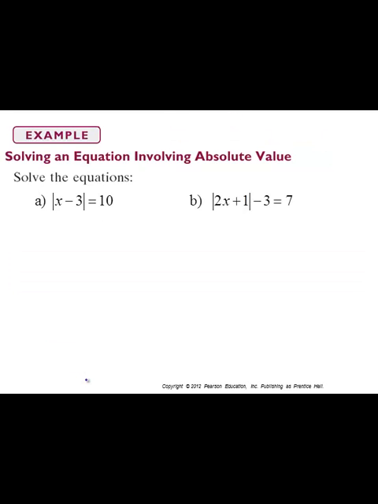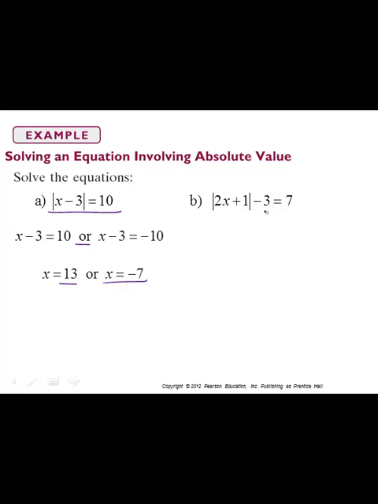And if I were to say that the absolute value of some number called x minus 3 is equal to 10, it could be that x minus 3 is equal to +10, or that x minus 3 is equal to -10. So you have two equations to solve. The first equation, of course, means that x is equal to 13. The second equation means that x is equal to -7. So you have two solutions to this equation.